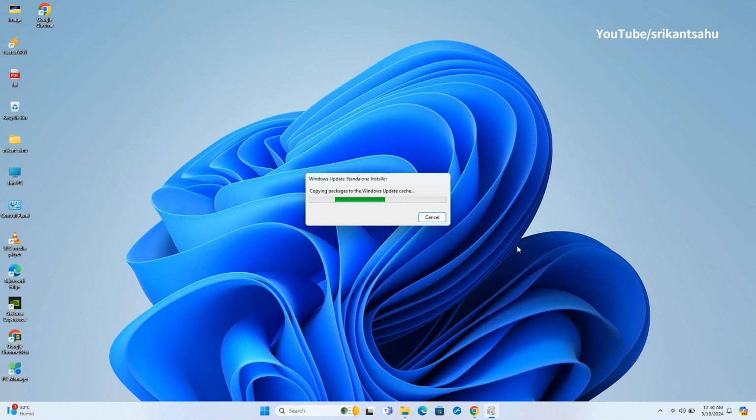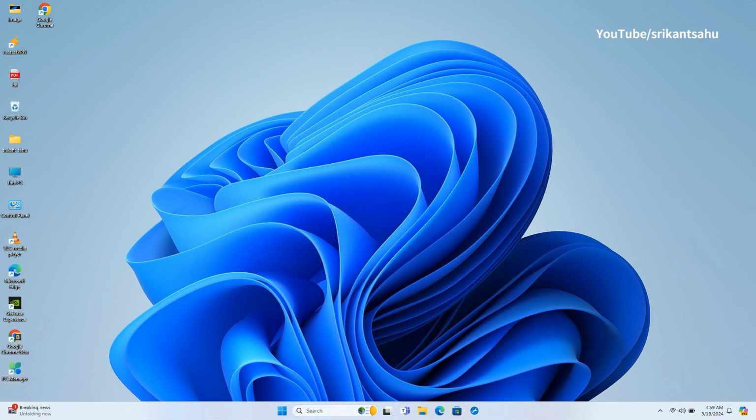After the update is installed and the PC is rebooted, open Settings and navigate to Windows Update. Enable the Get the latest updates as soon as they're available toggle. Check for updates again to download the configuration update, install it and restart your PC. Your Windows 11 PC should have the Moment 5 update installed and running now.